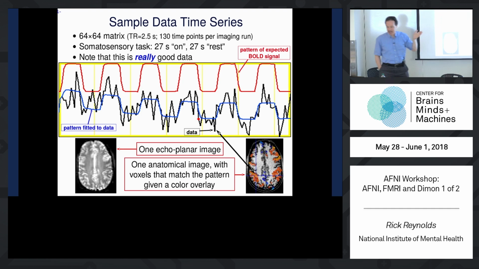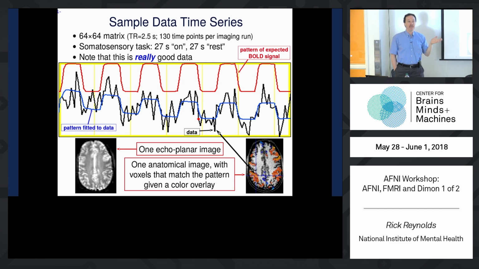And why is that? Because the noise in fMRI data is as big as the signal. So the signal has to go up for a little while and stay up here for you to visually tell that there's a rise in the signal, and here it falls back down. So this is actually quite nice data, though this is also very old. 27 seconds on, 27 seconds off. Here, the red curve is the ideal. The black curve is the actual data. You see how noisy it is.